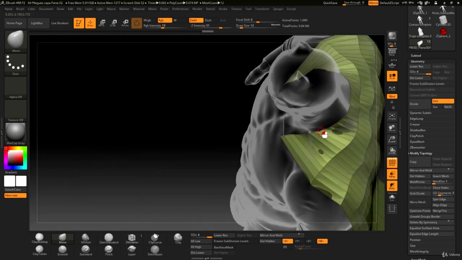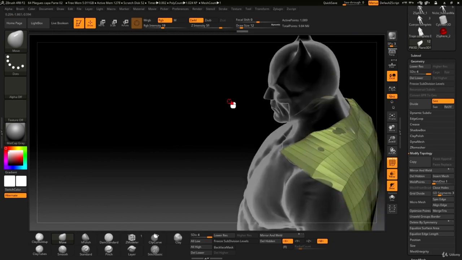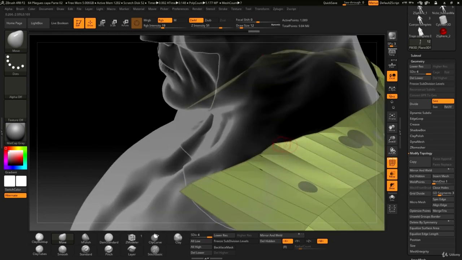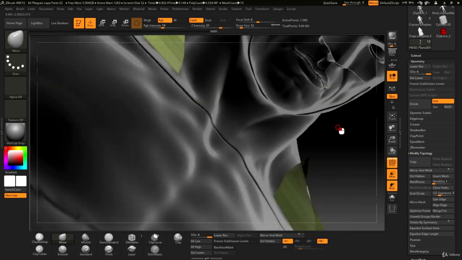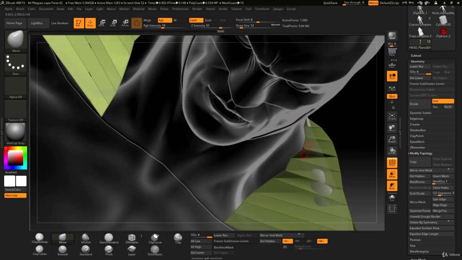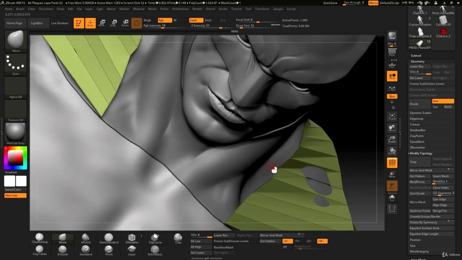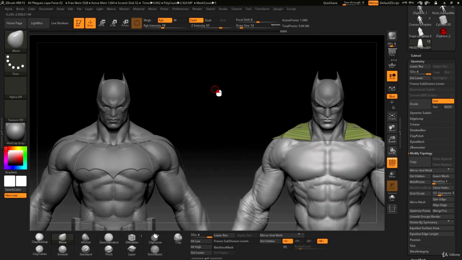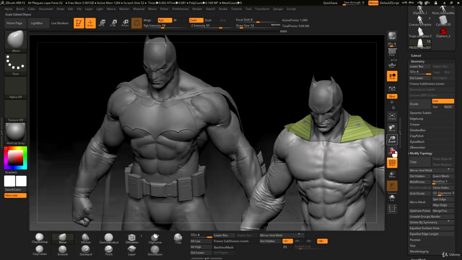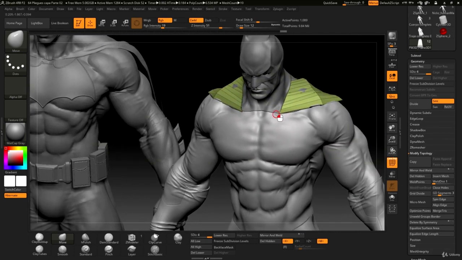Remember, take your time with this, step by step, layer by layer, because later you will fix a lot of errors. So it's better to avoid them. For example, here I've got a space. I will disable the transparency, the overlapping mesh. At this point, it is fine, I like it.